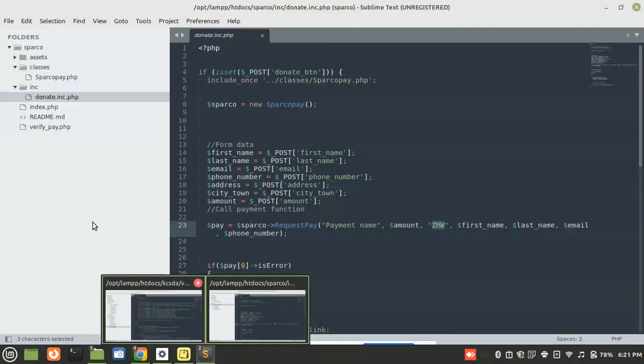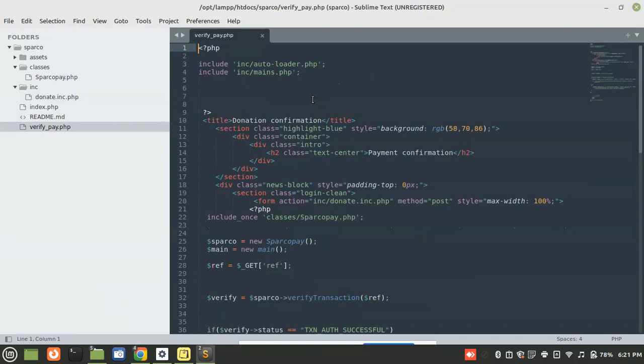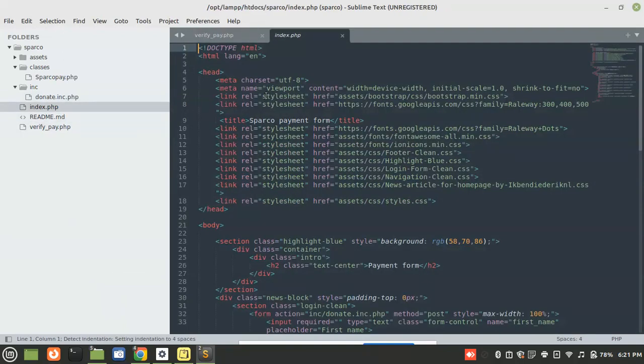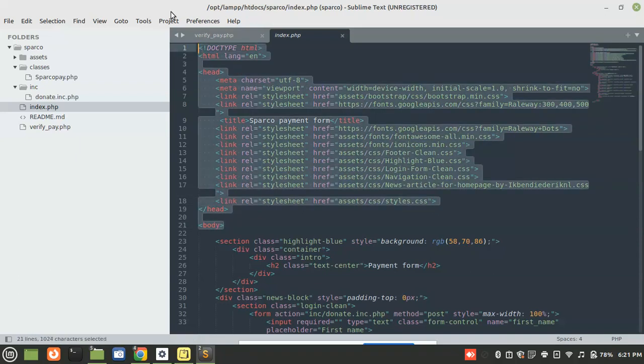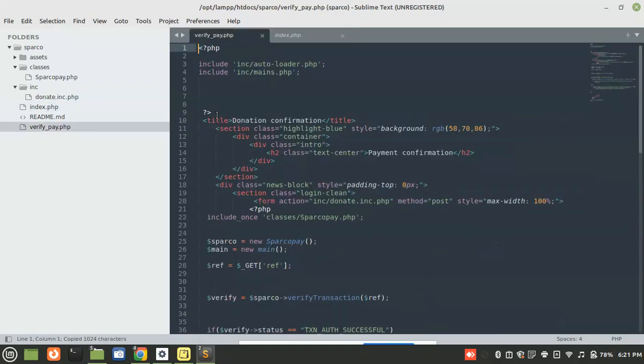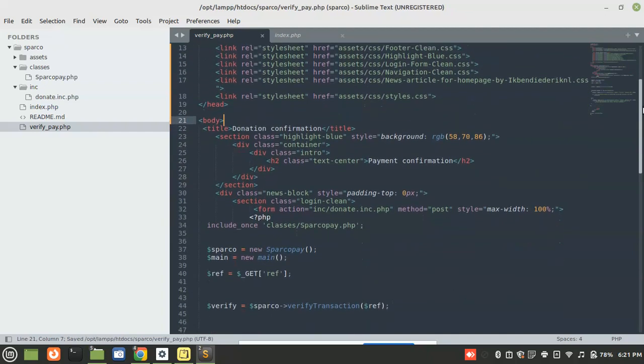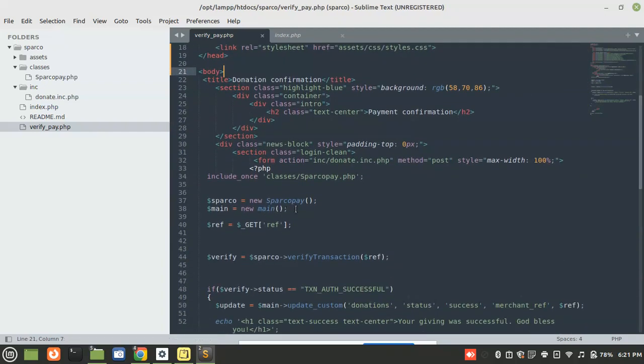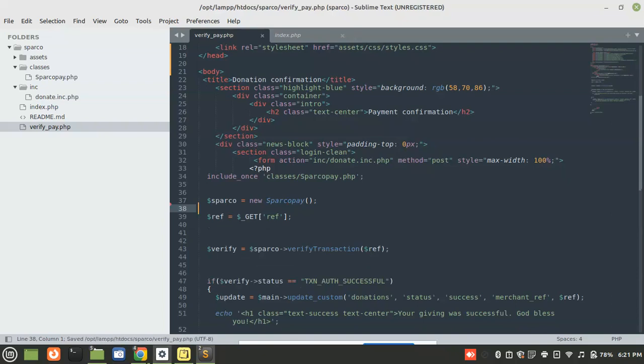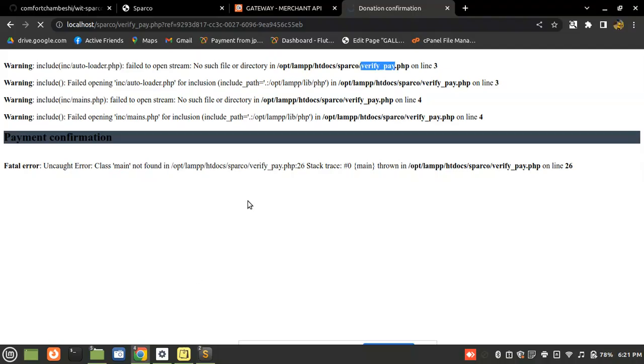htdocs verifypay.php. So I need to get rid of this. Let me refresh.